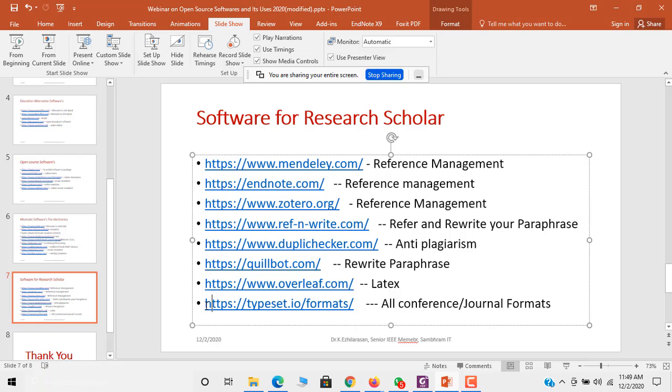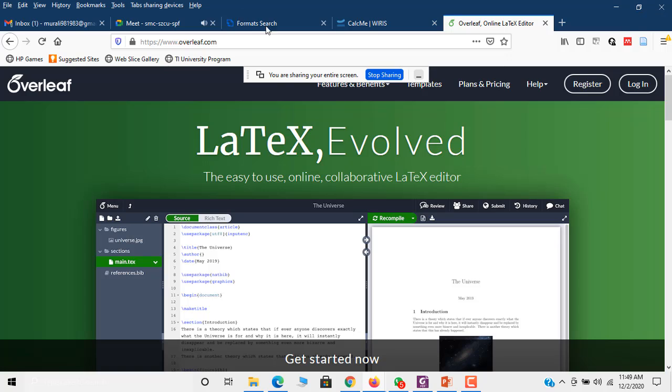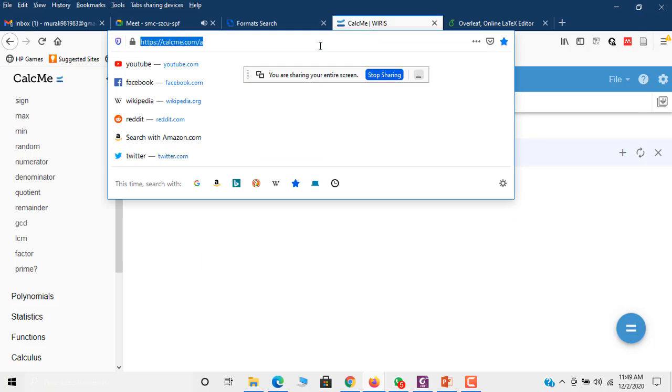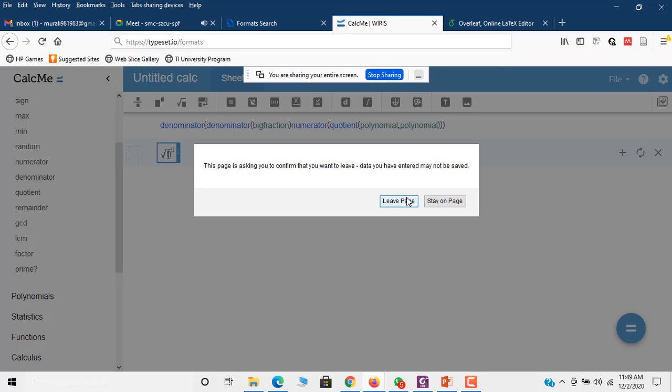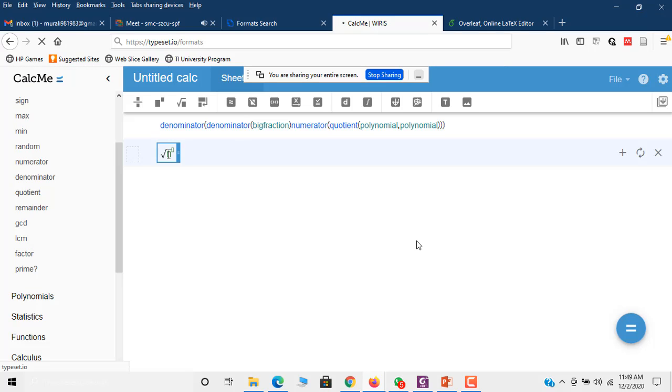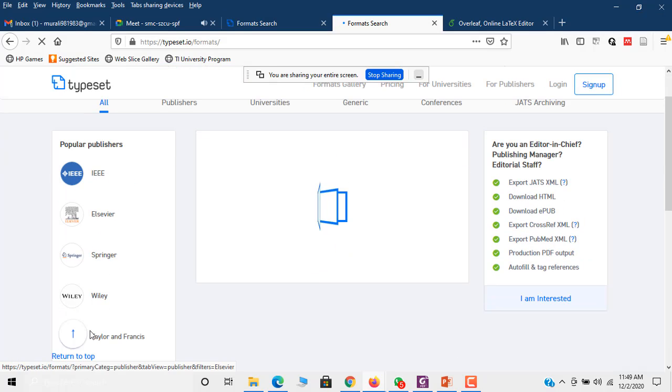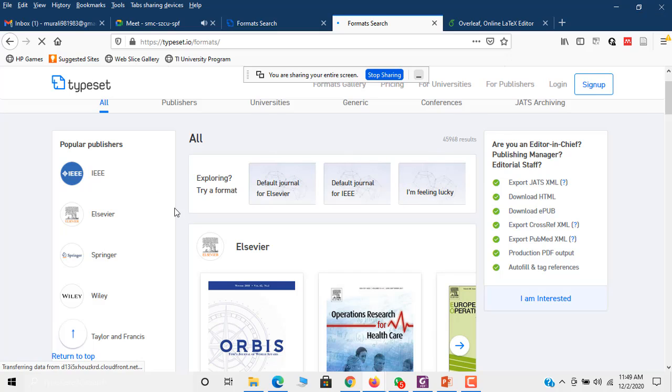Then this is one of the things I can say. You are preparing some papers to publish in conferences or journals. At that time you need to prepare the paper in a specific format for that conference, for IEEE conference, Elsevier, and Springer, all those things. What this gives is, you can just upload your paper in whichever format you need, and automatically it will give it as per that format. See, these are the publishers, you can upload your paper and get the format of that. After that you can make small corrections and so on.